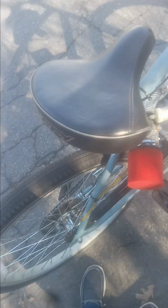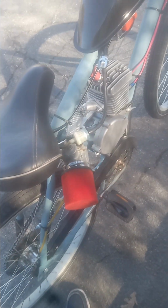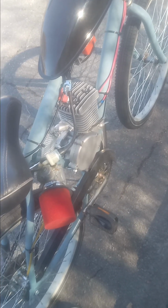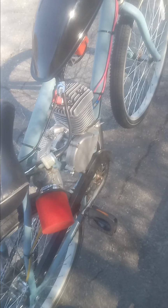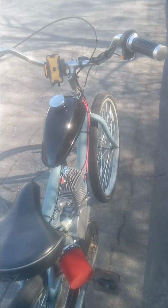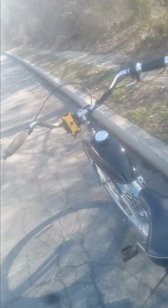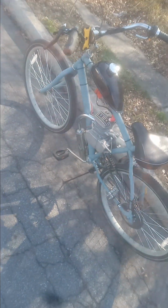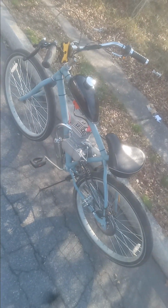I had to use the 44 tooth because I don't think the 38 tooth would have fit, because it has a smaller hole diameter. I got the Mikuni 19 millimeter carburetor on it. It's nice. It vibrates a lot. I don't know if that has to do with the 44 tooth rear sprocket or the bike frame itself, being made out of steel. So we're going to take it for a test ride and see how she does.